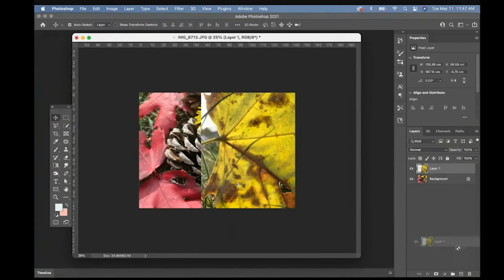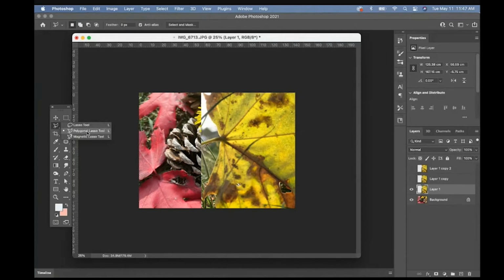I always make a copy of these things just to have extras around in case I do something I don't like. So I'm going to turn these off. I'm going to go to this one here. So how you create a diagonal line in this, the easiest way to do it would be just to go to the polygonal lasso tool. Click somewhere and then start making the diagonal line here. And then polygonal that and attach it.